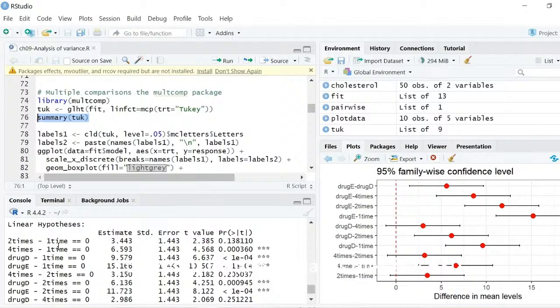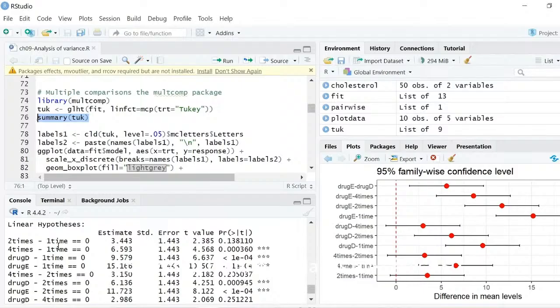So next, it's an interesting one. We use the ggplot function for the model, fitted from ANOVA, then X is treatment, Y is the response. This is from the original data frame. Then we set the X scale, the X horizontal axis, with the break names from label S1 and label S2. Then we set a box plot with a theme and with a label text we will show.